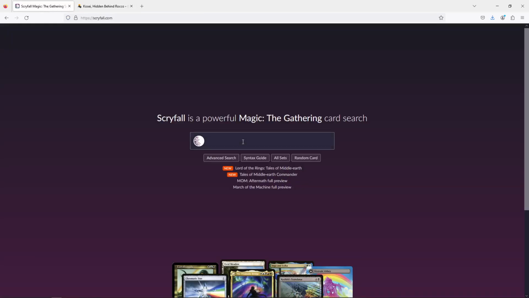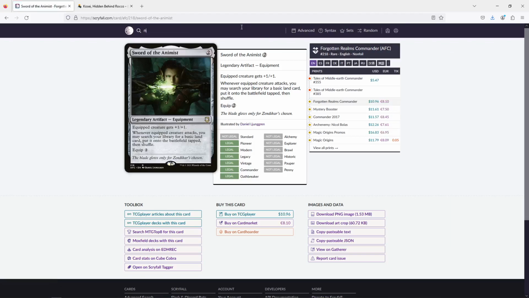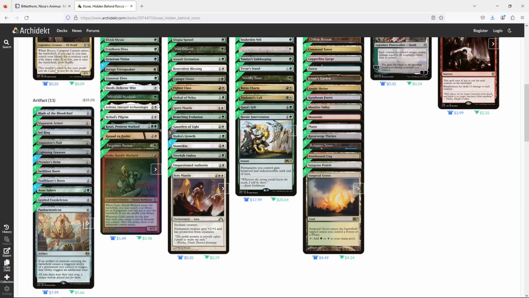We could definitely use Sword of the Animus or the new living weapon version, Bitterthorn, which does, I believe, pretty much the same thing. Both of which will put lands tapped into play. I like those as additions because we already have many ways to tutor equipment. So this gives us just another direction to ramp into.